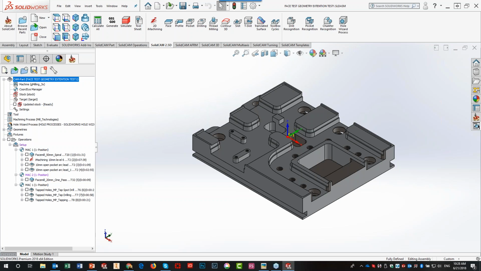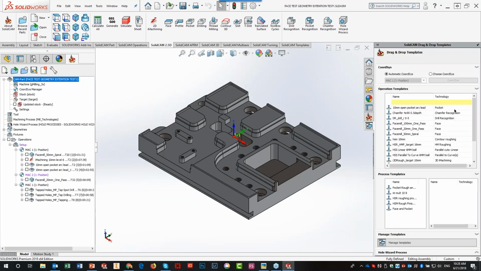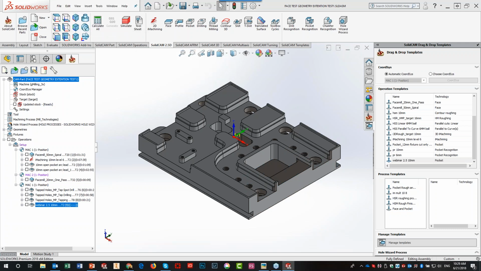If I go to my template list over here, my drag and drop templates, you'll see my template is here. It's already here. Just creating it simply. And then I can just use it like any other drag and drop. Take this, drag and drop it to that surface over there, and we have our operation. So it's just a regular template. That's all it is.